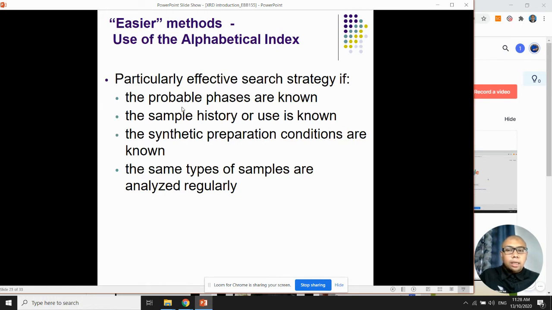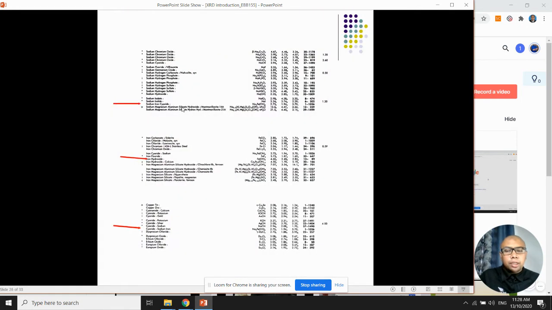For alphabetic, later on I will show the video. This one is just for your information, an example. For the manual method, normally we have books, the XRD books.